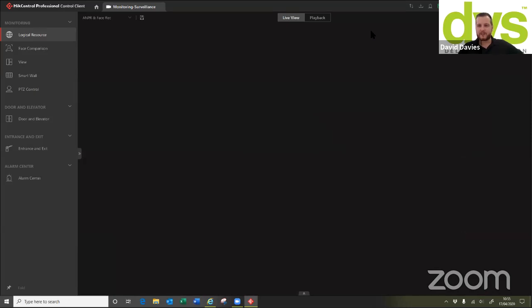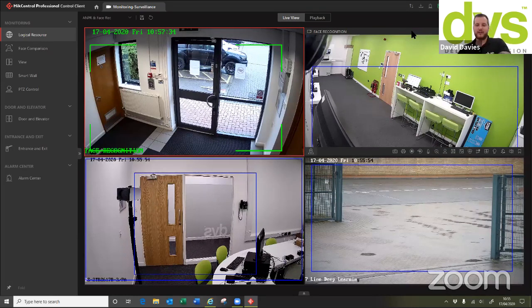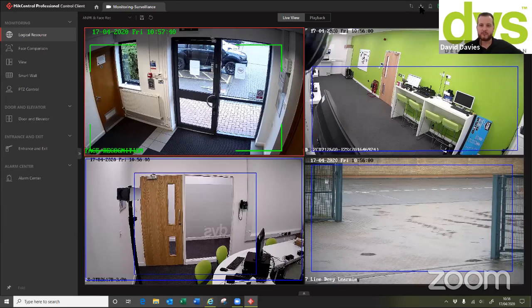Again, you've got some batch controls up here. If I move up here, if you see red dots in there, click synchronize now and it'll update. So if you make changes in the web client, it'll ask the client user to update it. Major changes will force the logout. Download center is where all of your downloaded footage from the playback will go. And alarms shows any outstanding alarms, performance, etc.